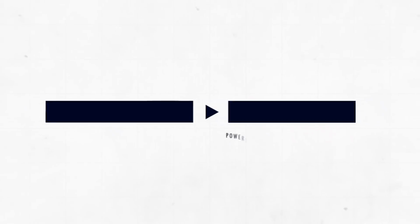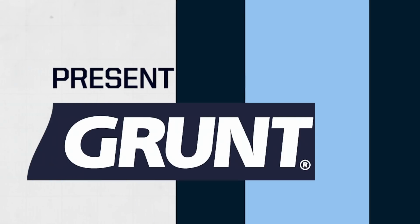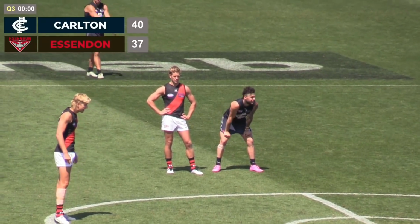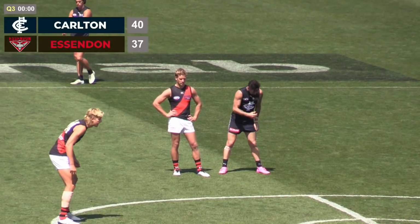this pre-season so far. So the young ruckman there probably is the Bombers' backup to Draper for 2021. We'll see him in this second half. Looks like most of the Blues are still out there for the second half. We're expecting Lockie O'Brien and Michael Gibbons to have a bit of a run out.